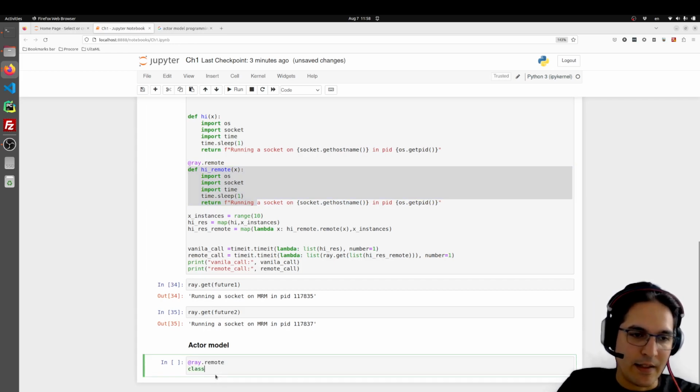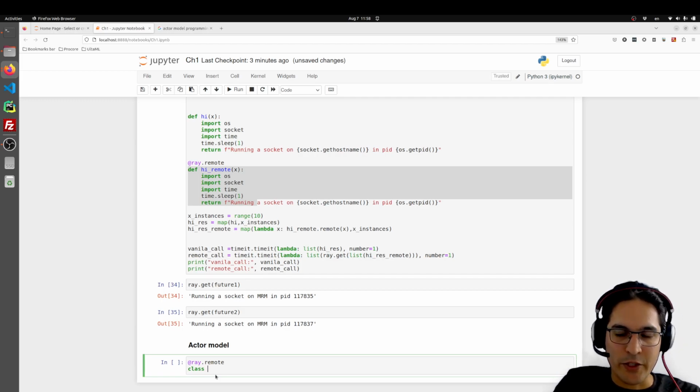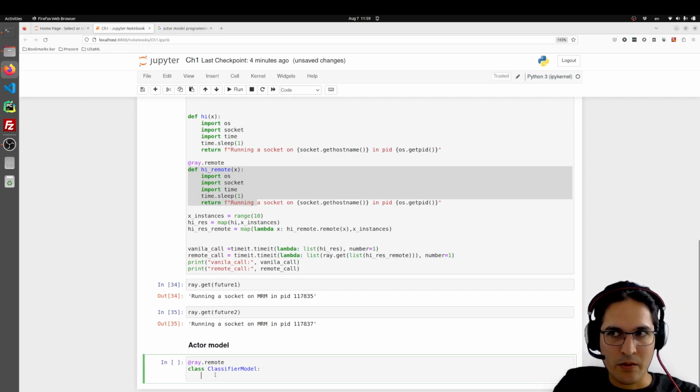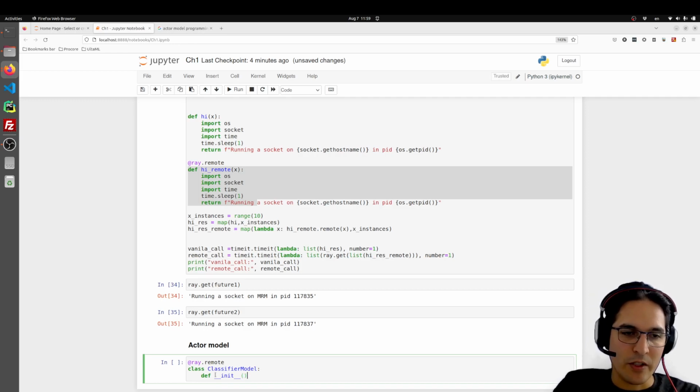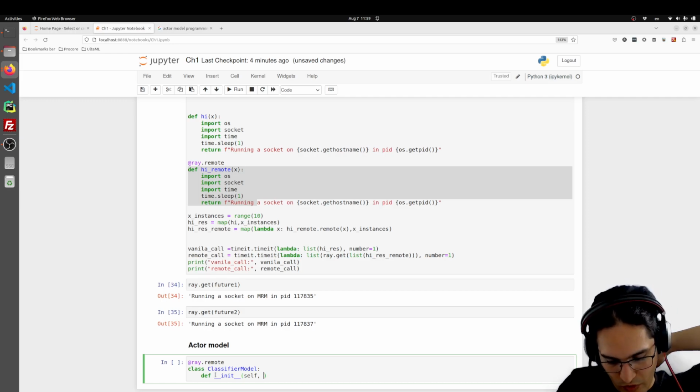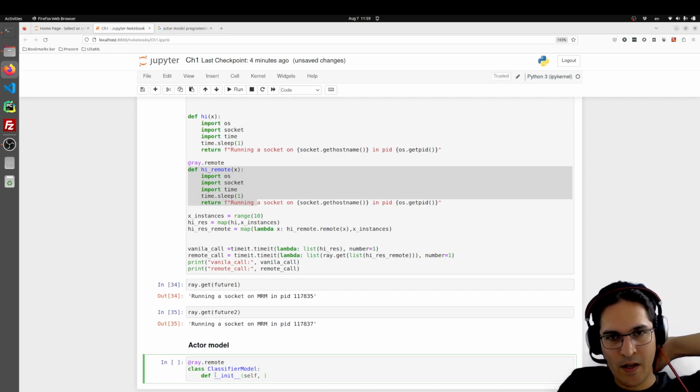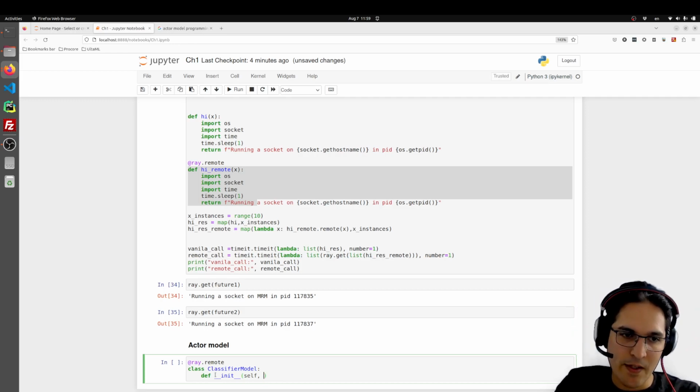So if I have a class, for example, and I call it, because I want to bring an example about machine learning, maybe a classifier model, for example. And just an example, this is an abstract example. I don't have any idea what I want to do with it, but so far, if I define any class definition in Python, we define the initialization function. And for example, that classifier model, maybe it's getting some pre-processing and then applying the inference function and then post-processing and returning the result.